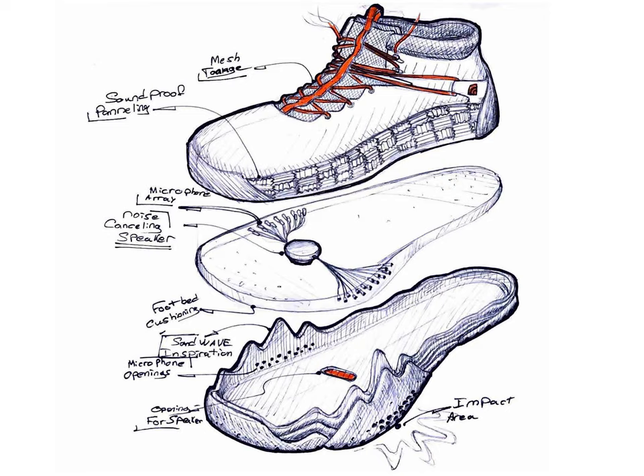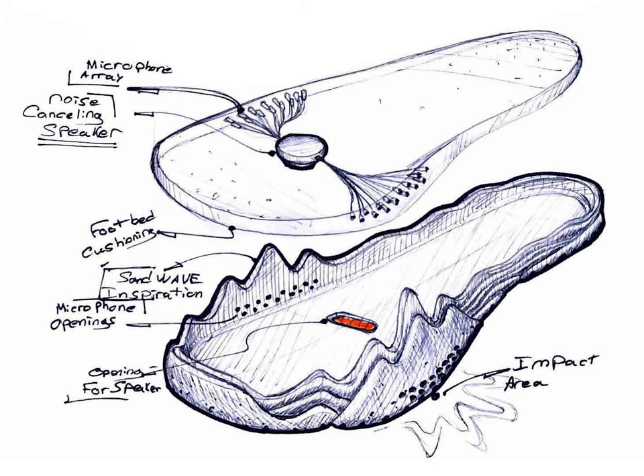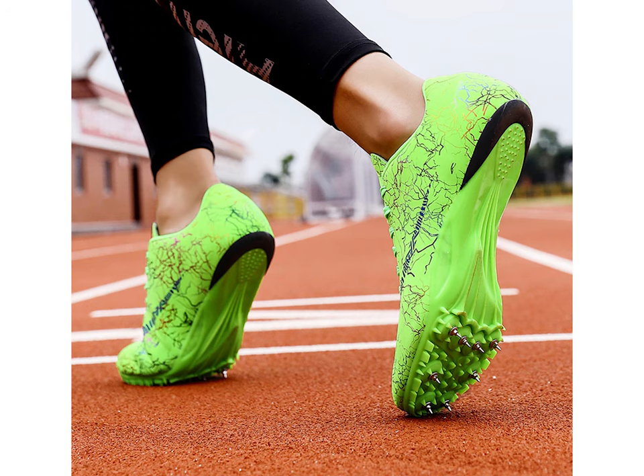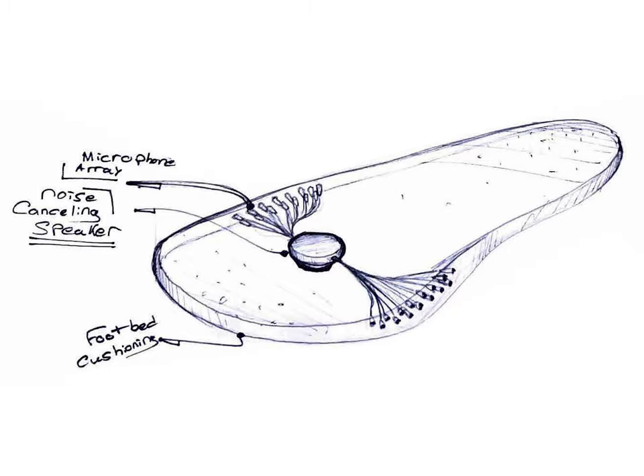In order to make a shoe like this, I had to look at how shoes make sounds. This led me to two main areas to solve: the impact of the shoe hitting the ground, and the surface area that actually touches the ground — both are big parts of how the shoe makes noise. To solve these problems, I created a shoe that has a four-foot strike zone with a minimal heel area, meaning the wearer walks in a tiptoe-like gait, similar to a track spike. I also created a noise cancellation system that exists in the strike zone, just like noise-canceling headphones.